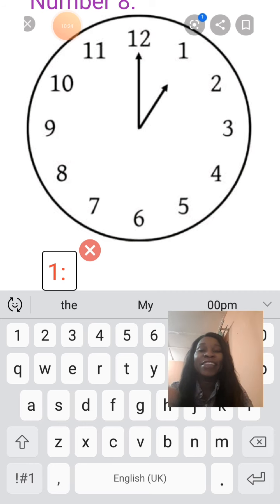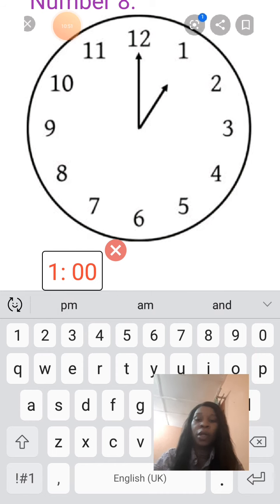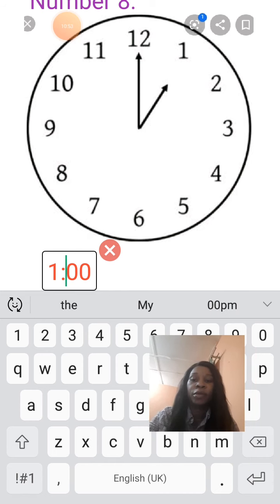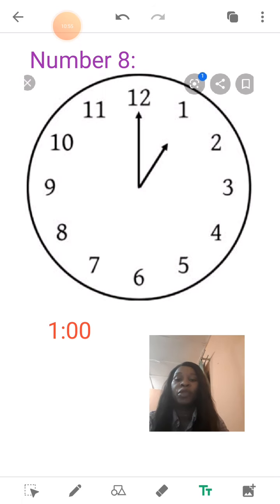Remember, I said the clock goes round. So we say 5, 10, 15, 20, 25, 30, 35, 40, 45, 50, 55, 60. On a normal day, we're going to write 60. But when you're reading it, the 12 is the king. So it becomes 0, 0. The 12 will always represent 0, 0, which is 1 o'clock. This is how you write it in digital timing: 1, 2 dots, 0, 0. 1 o'clock.